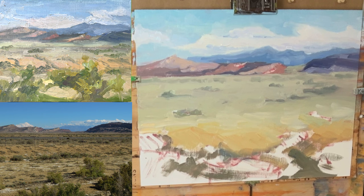These scenes like this remind me of Maynard Dixon, the kinds of things that he would paint. He had a studio not too far from this area, I think, if I'm not mistaken. On another trip we drove by, and that was fun to see where he did some of his work. Love Maynard Dixon's work. If you don't know that artist, you should take a look online at some of his work. And then we got to see some of his work in a gallery that was a part of the school, I think it was in Provo. There was a university there. So that was really, really nice. I love doing things like that.